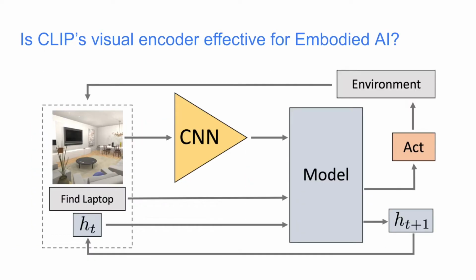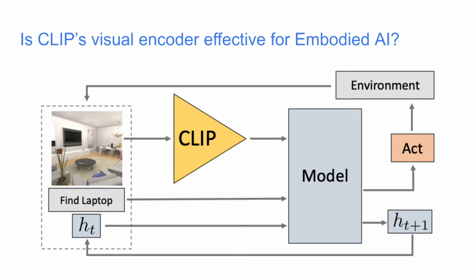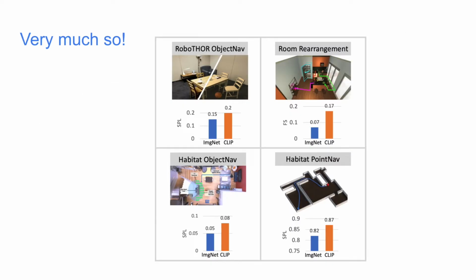Buoyed by the success of CLIP across computer vision, we investigate if CLIP is also beneficial for the domain of embodied AI. So, we conduct a series of experiments where we train baseline agents using DD-PPO with frozen ImageNet pre-trained ResNet-50 encoders, and compare them against frozen ResNet-50 CLIP encoders. We compare these models in 4 experiments, covering 3 different navigational tasks and across 2 simulators, THOR and Habitat. In all cases, we find significant gains between 3 and 10 points when using CLIP's encoders.